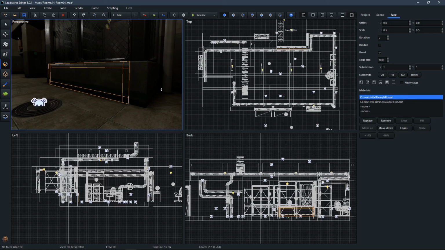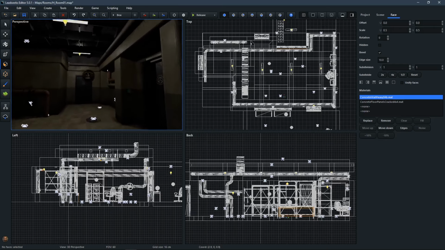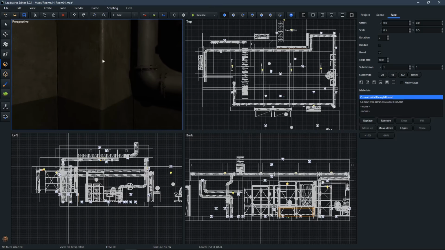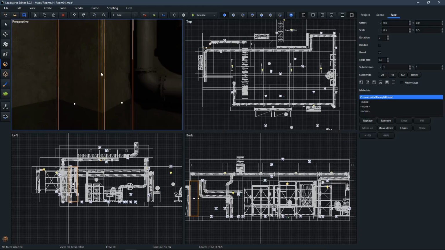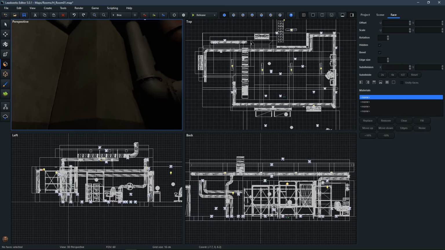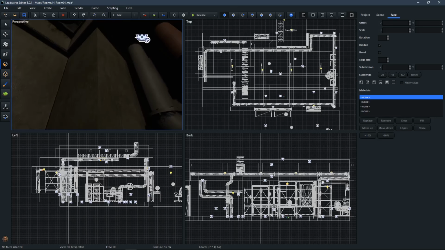One use is to add edge bevels. So I'll show you right here. You can see how the corner here is kind of catching the light. And if I select those faces, you can see that I have a 3 centimeter edge size, so there's a little bit of extra geometry. And then I have this bevel checkbox checked here. If I remove that, then you just have this perfectly sharp edge, and it just doesn't look very good.